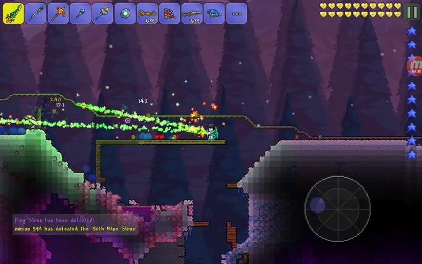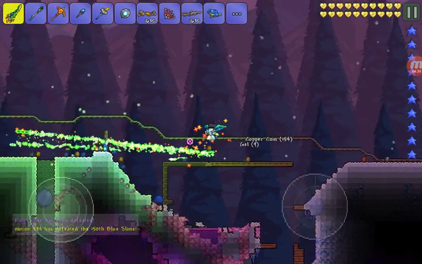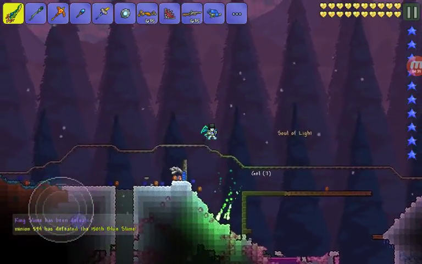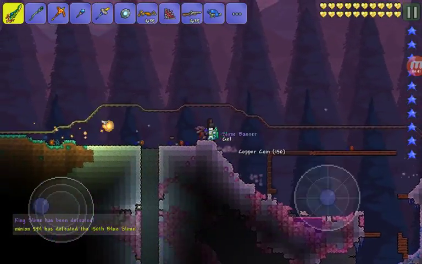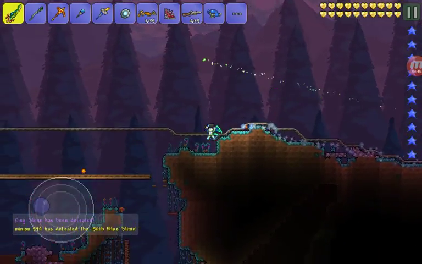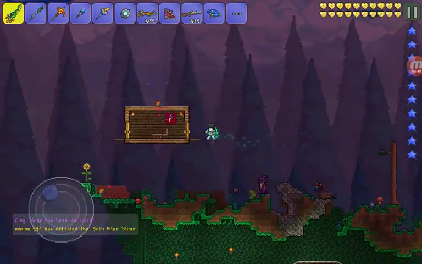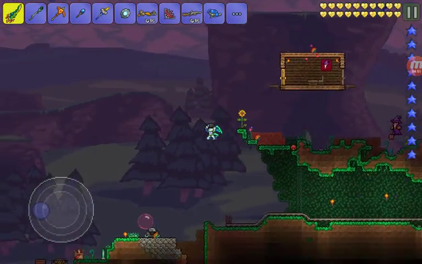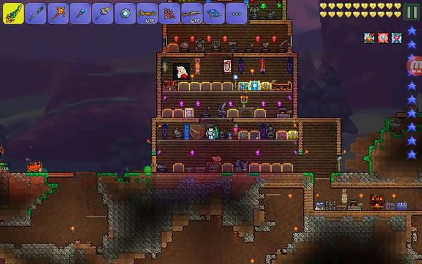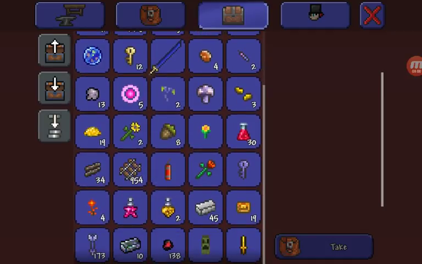I got a whole bunch of useless junk. But there are a crap ton of blue slimes. I kind of want to do that again, actually. Because that was so easy. And the good thing is I have like a million ruby. So, let's get the rubies.